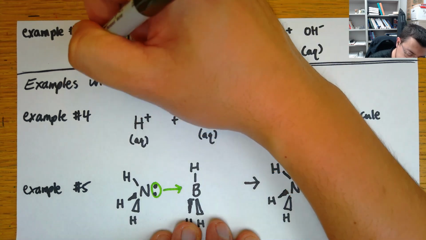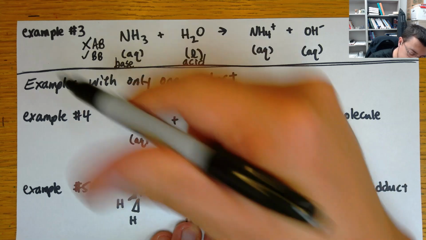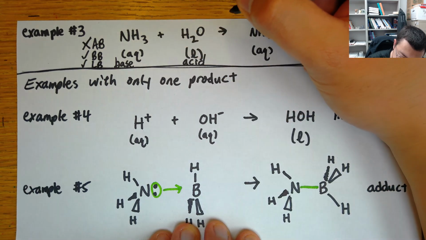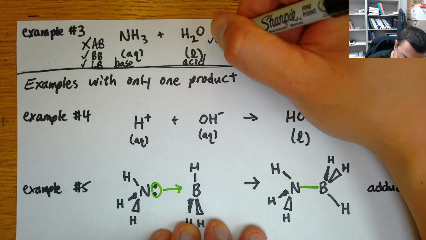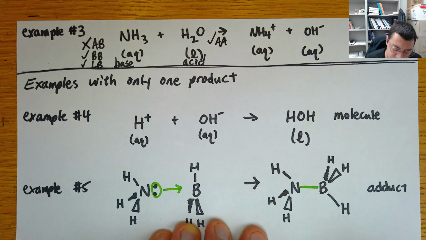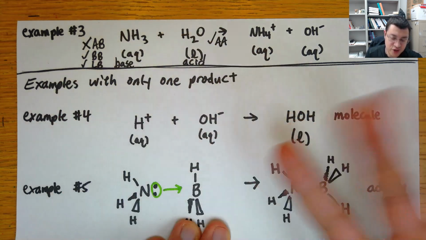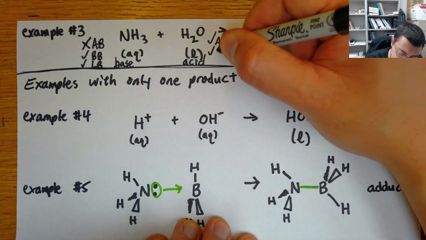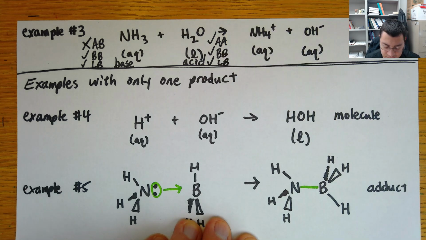This is a Bronsted base because it accepted an H+. Therefore, it's also a Lewis base. How about for water? It is an Arrhenius acid because it gave away a proton. But if this ammonia was not an Arrhenius base, I'm not really thinking about this in terms of a good Arrhenius acid-base example. Okay, and therefore it would be a Bronsted base, and it would be a Lewis base as well.